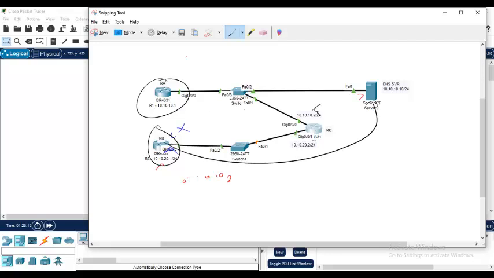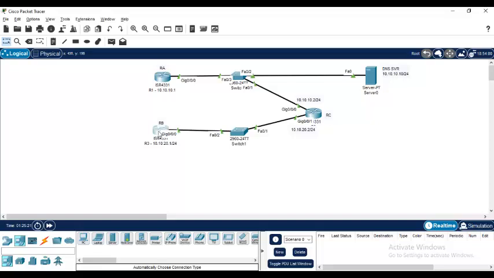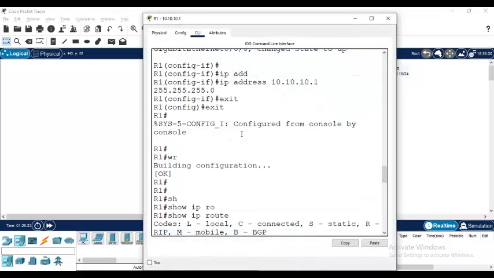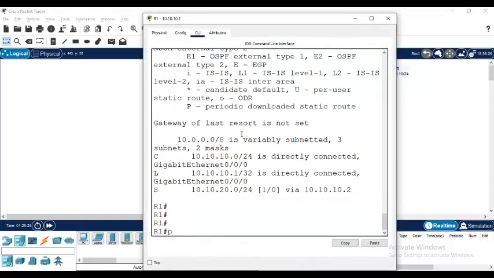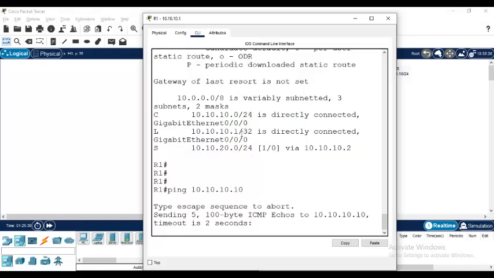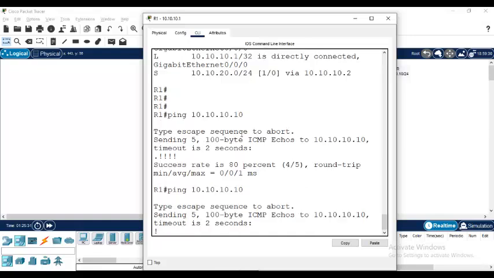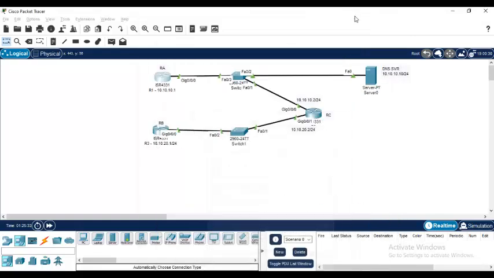10.10.10.10. It is pinging. What about the other router? Am I able to ping? 10.10.10.10. Yeah, it is pinging. Super.